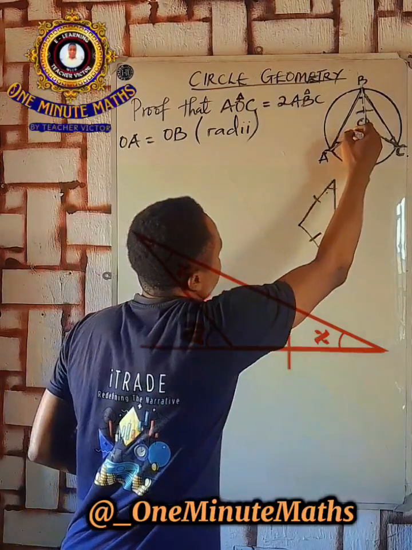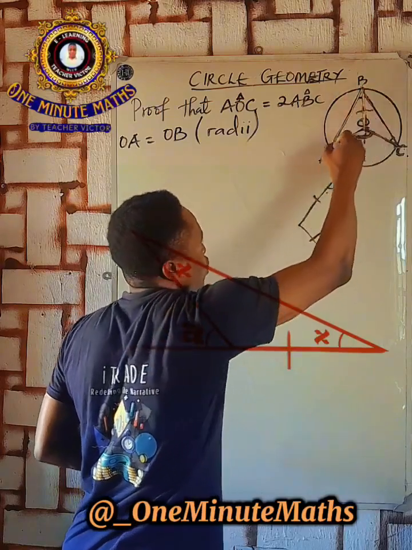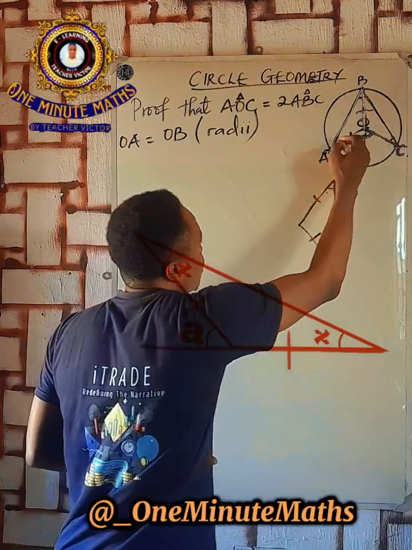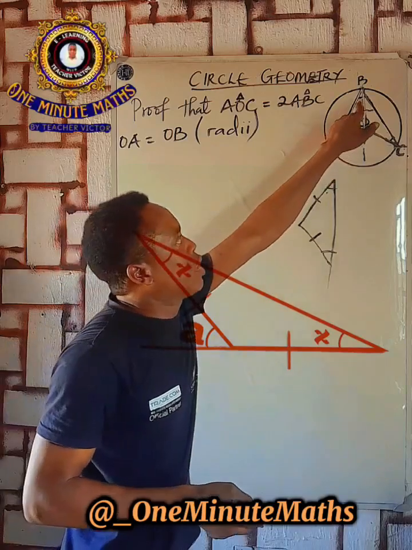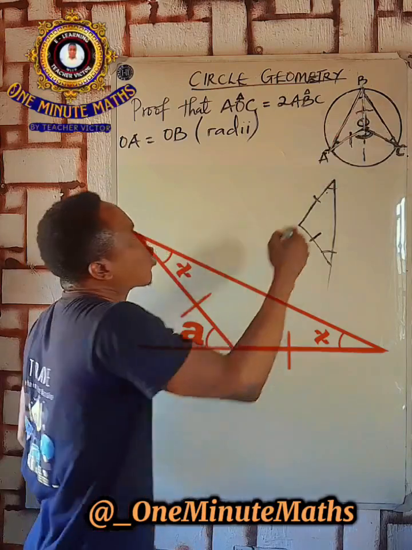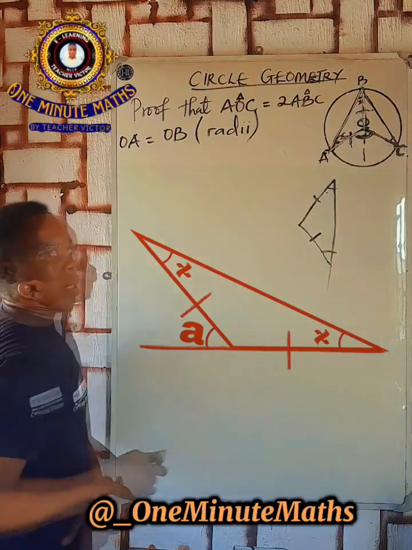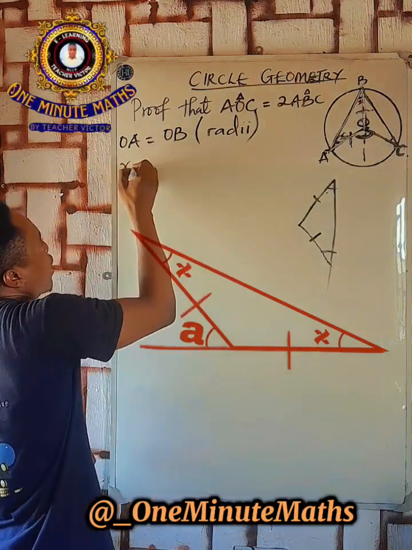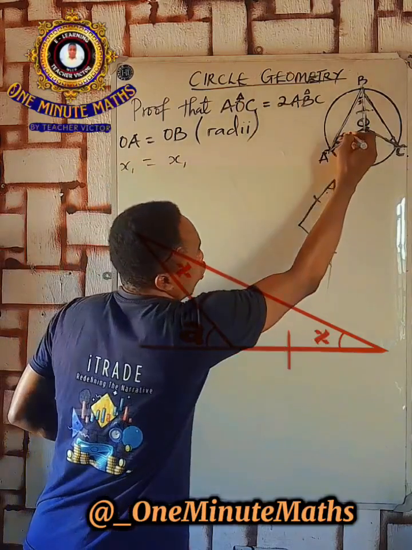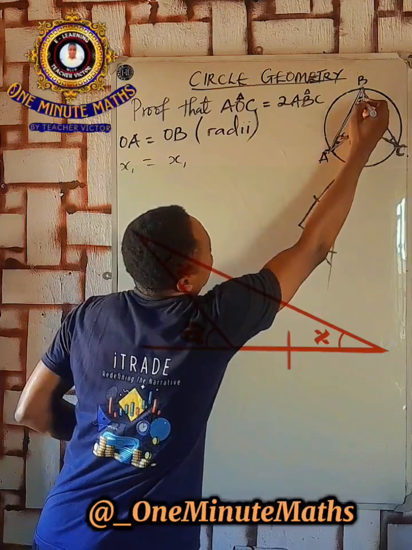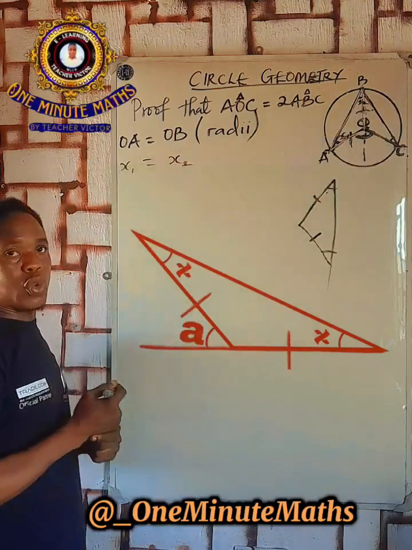Now, since we've said this and this side are equal, it means that looking at this triangle, just like what you are seeing on your screen right now, this angle and this angle are equal. So whatever value we give to this angle is what this angle also has. So let's call this angle x. That means this one becomes automatically what? X. It means that we can therefore say that angle x is equal to angle x. So just so that we can differentiate, we can call this one x1 and this one is what? x2. Are we together? So we can say x1 is therefore equal to x2.